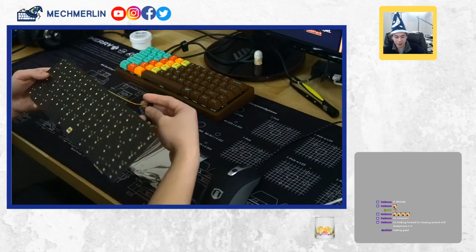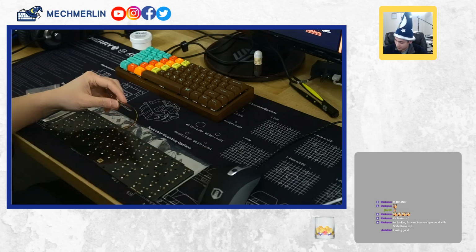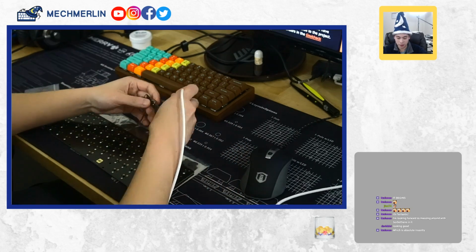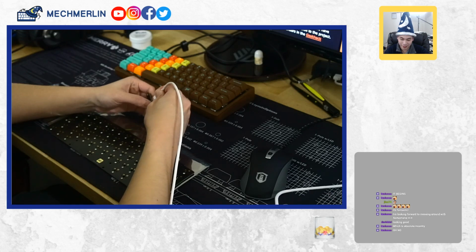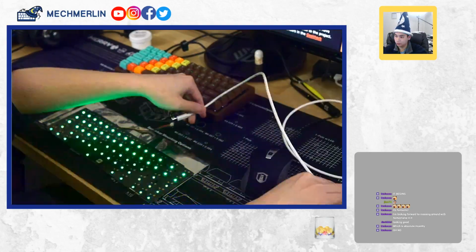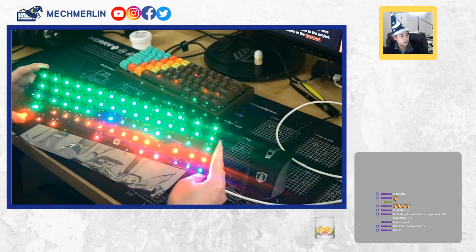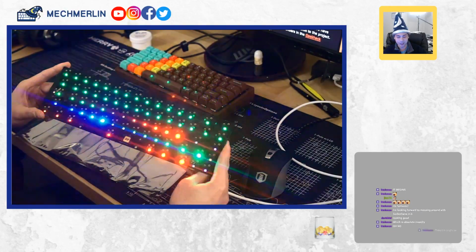I'm not really sure, but there might be something wrong with my PCB, unfortunately. I have no experience with RGB very much, so take a look at what happens when I plug it in. It's disco! See that? The top is all green, but the bottom is just randomly flashing lights. From what other people have told me, the top half is supposed to be all green, so I don't know what's going on here.